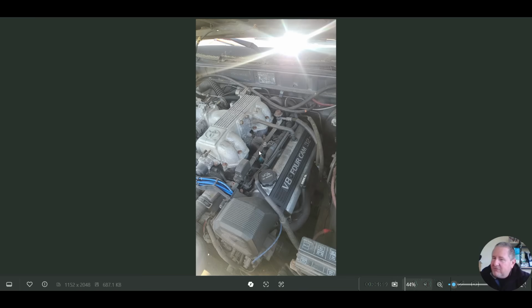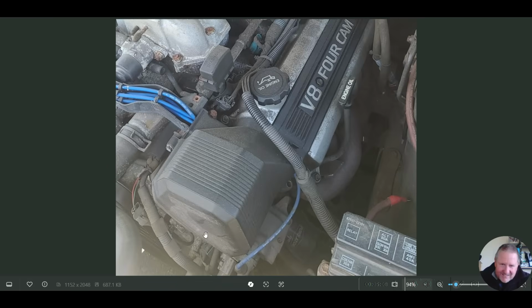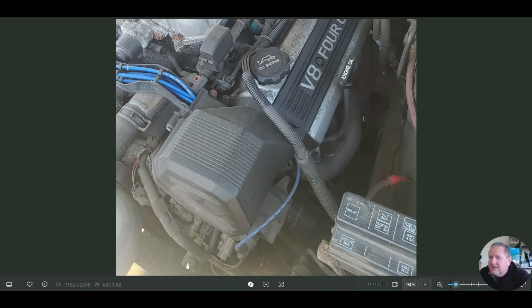We've got rounded fuel rails. Now we said it was Celsius. We look down here. I can just see it. See right there? There's the hydraulic fan solenoid pointing towards that. It is a Celsius. If the owner says it's Celsius. We've got an oil filter here which points the right way, so it's not a SC400 oil filter housing. That's a LS or Celsius style. We've got a coil facing forward. That's UCF20. Look at the exhaust manifolds. Not a SC style. Definitely in the UCF20 or the Gen 2 type styling.